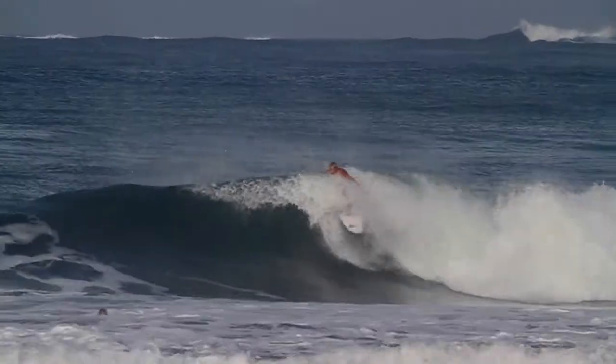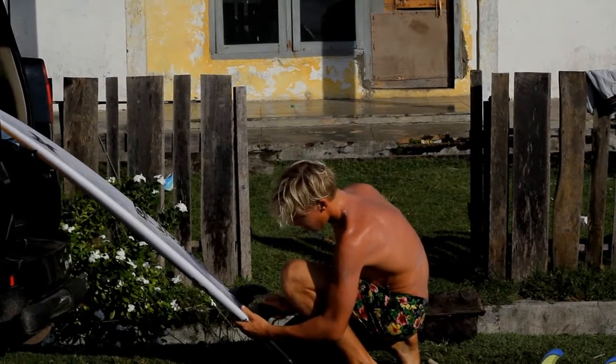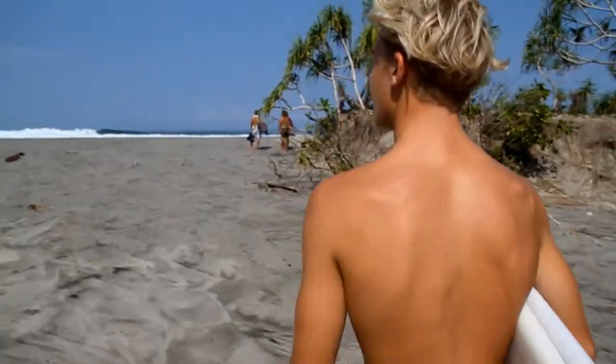The ideal fin for the Weber was the Performer. That's what I rode on my sessions, just because it stood out most on that board. It let you hold your line and just flare on it. The thing just drove really fast.